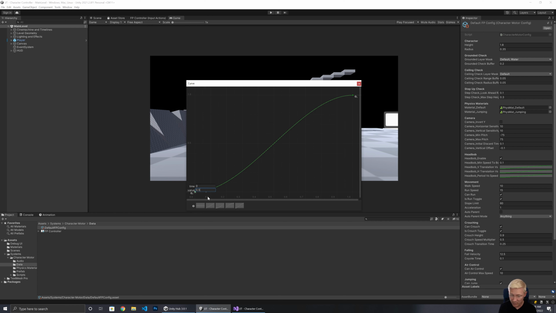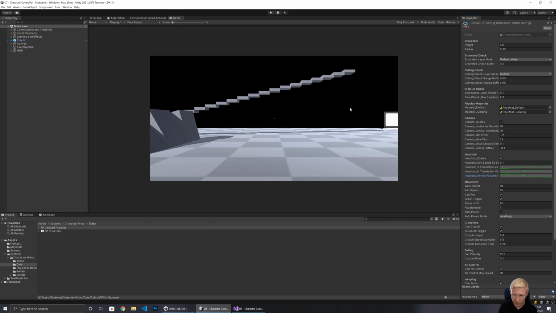So we don't want any zero values for this. So we're going to say the period is half a second when we're moving slowly. And then as we're moving faster, we're going to drop that to like 0.25. We might find we need to drop that even more, but we'll start with that and we'll get a sense of how this is looking. The idea is going to be the faster we move, the more we bob, and the faster we bob. So it should help convey that feeling of speed for it.